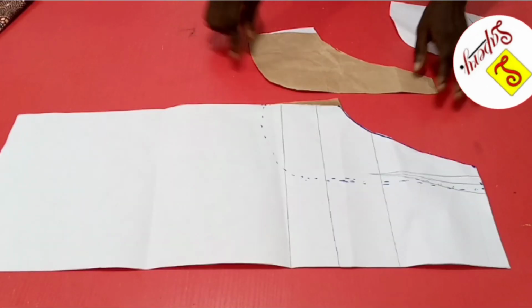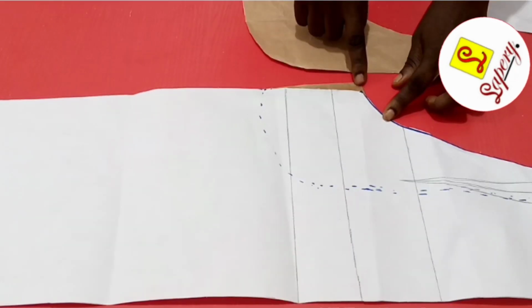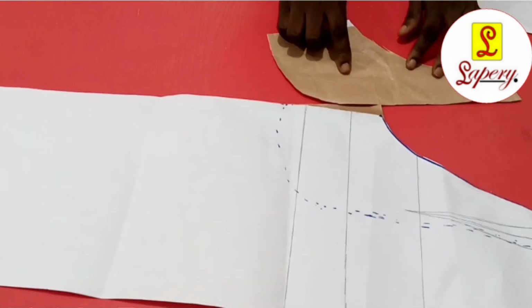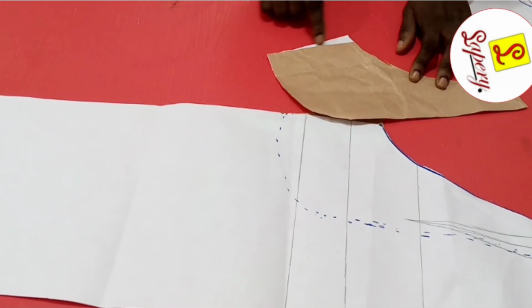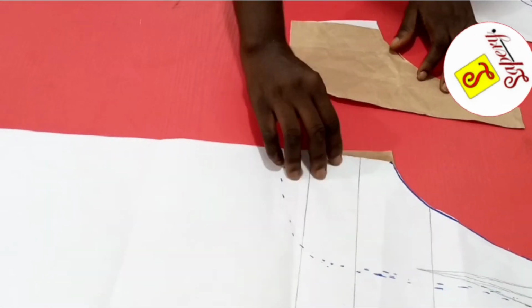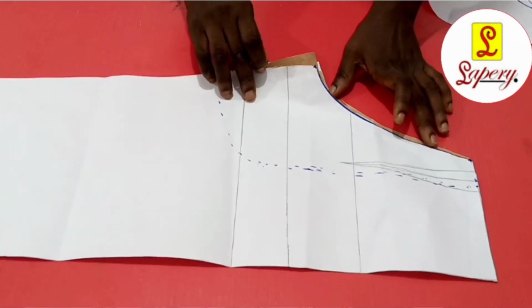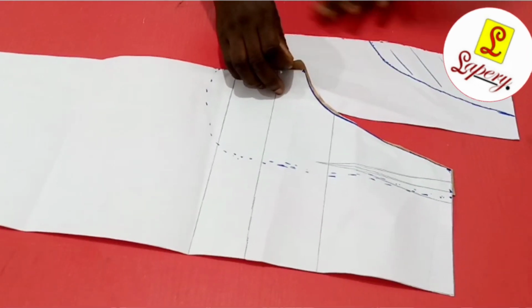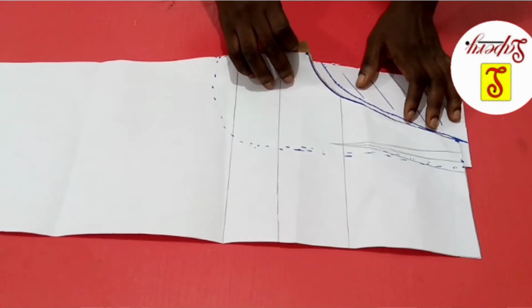So here we are. We've added half inch this way, and we've had to blend it inwards like so. Likewise on this other piece, half inch added, and we have blended it this way. So placing these 2 patterns over each other like so, and by the time we now place it without any extension done to this, this is what we'll have.